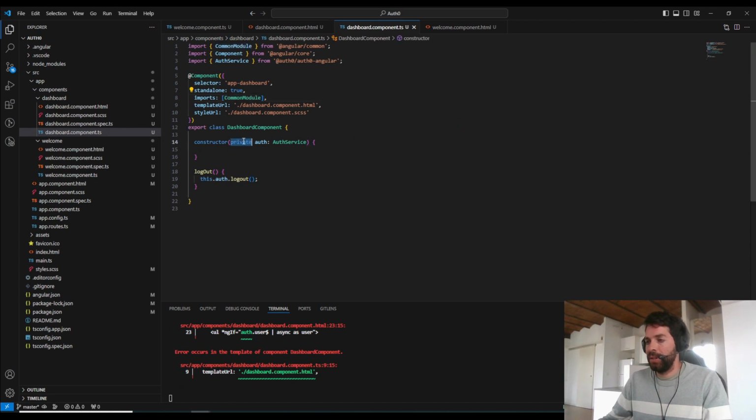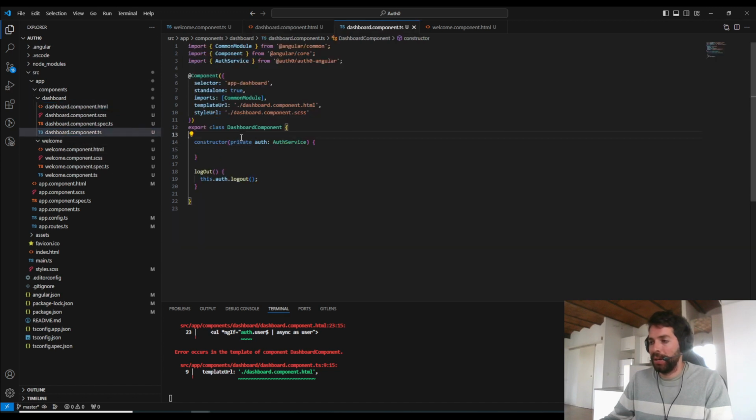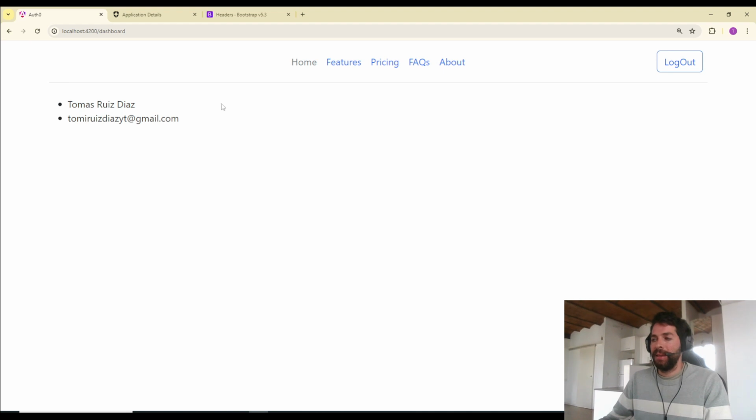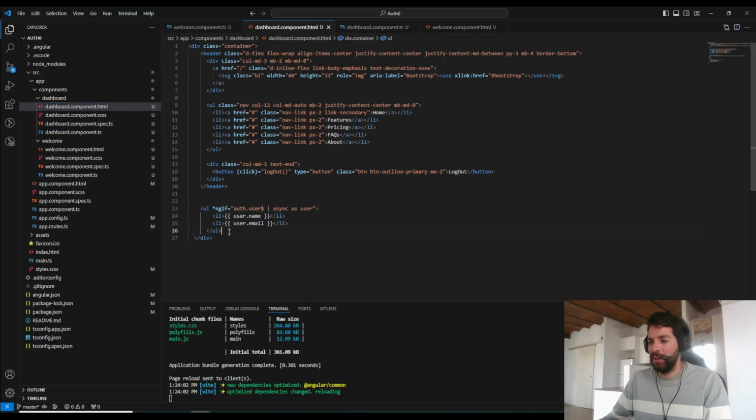Auth0. If you want to access this variable that we have here, you need to put here public. Let me check again. And now everything is working.